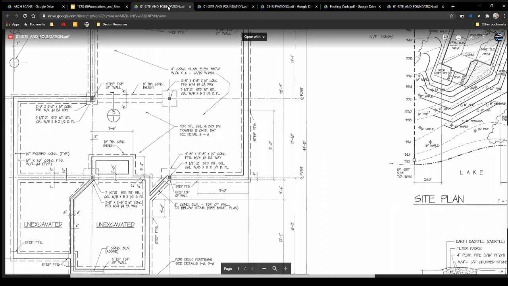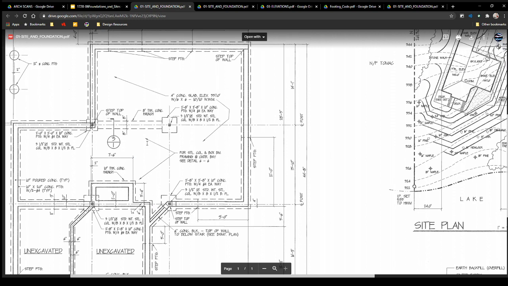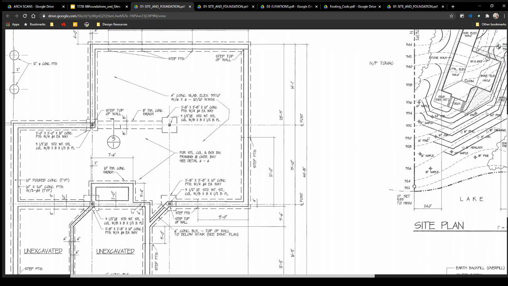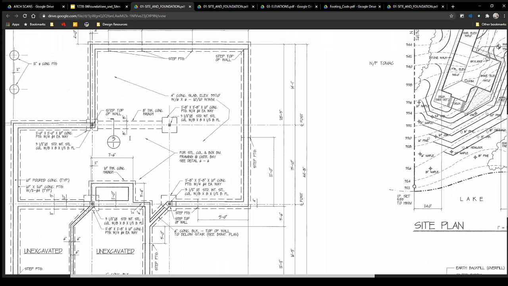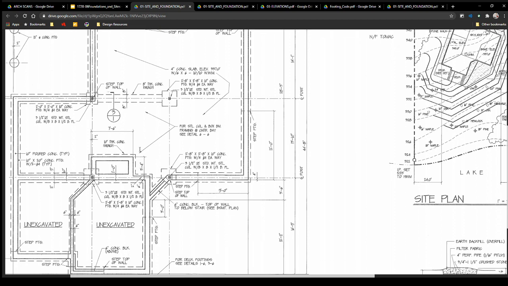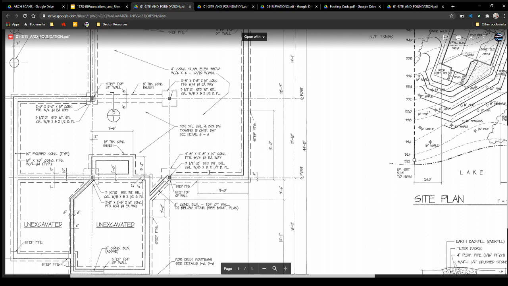And so let's see if here on our plan, we have our haunch here. I want to see if there's any girders. I never checked before.